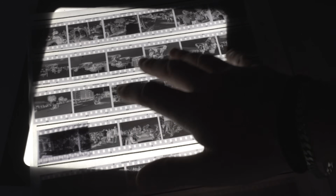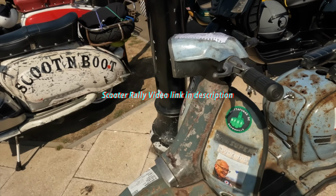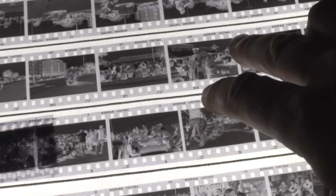It was a really great day at the scooter rally. I got some really nice photographs in, and I went to play with lenses and also have a little bit of play time with the different lenses and seeing what I can get. But you can see this is Kodak 100 T-Max.